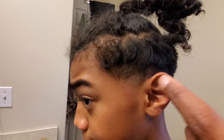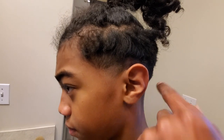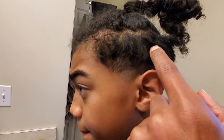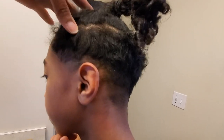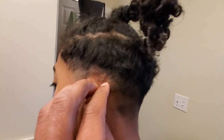All right, so the goal is to get this one step to be even all the way around with a nice smooth line. To get to two-step, even all the way around. And then the top. You see what I'm saying? Right now, it's a little bit choppy. It's decent, though. It's good. But that's kind of what you're going for.